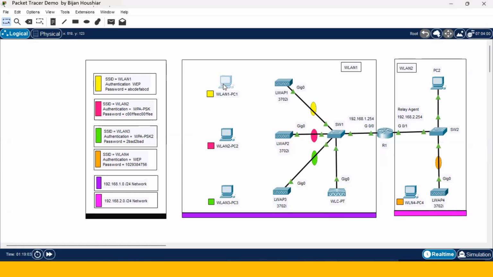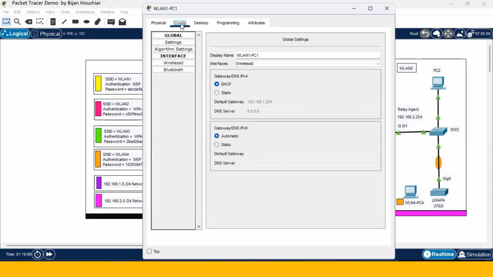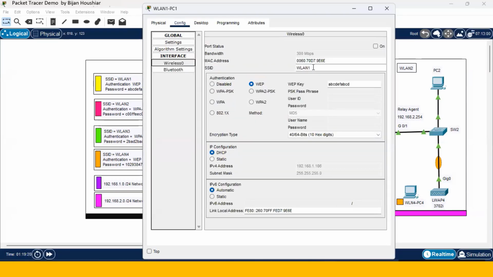We are accessing this PC's configuration, and you notice that I've already named it. I have configured it to receive default gateway and DNS server automatically. As far as wireless is concerned, I have placed it in a wireless network with SSID of WLAN 1 with the authentication method of WPA2 using this password.